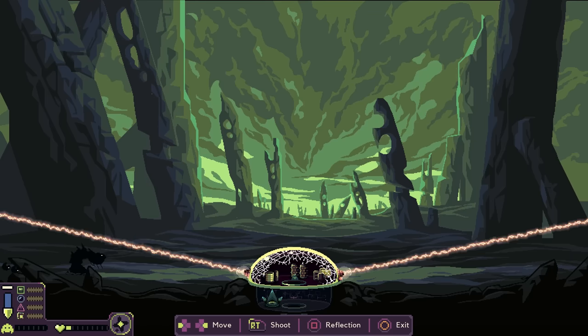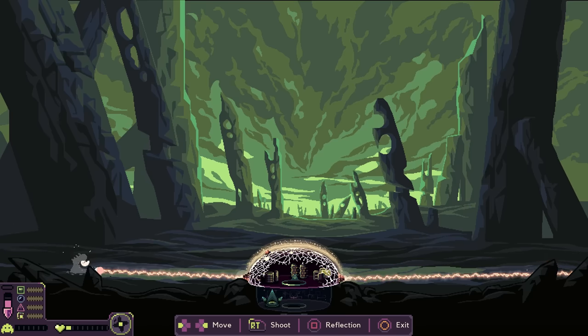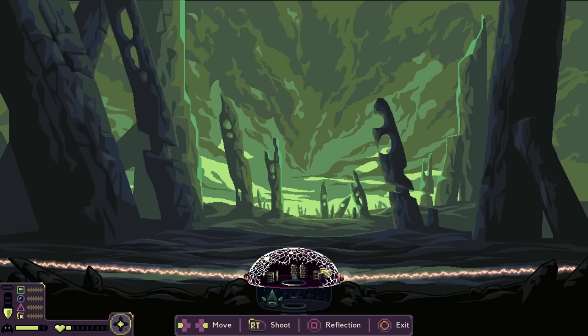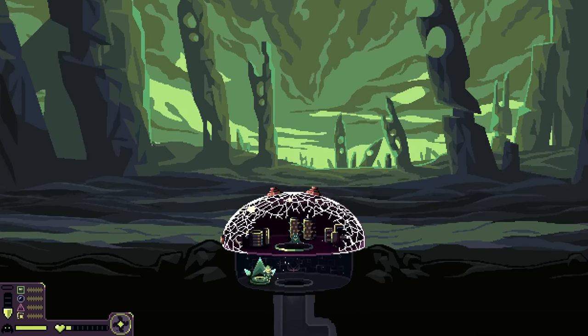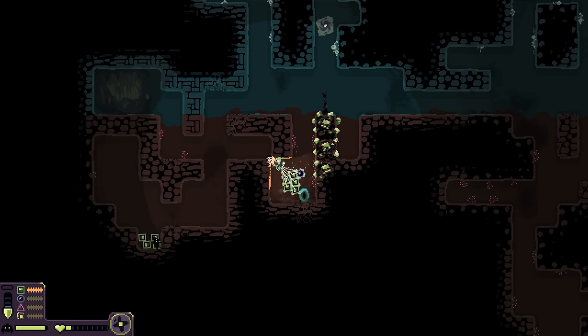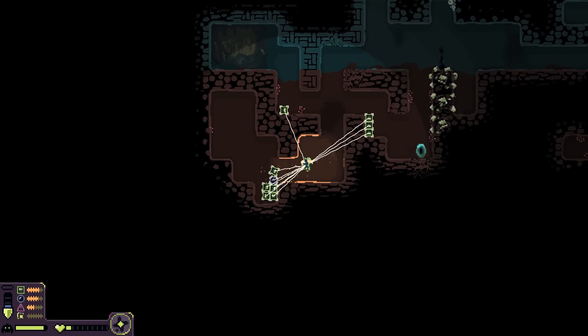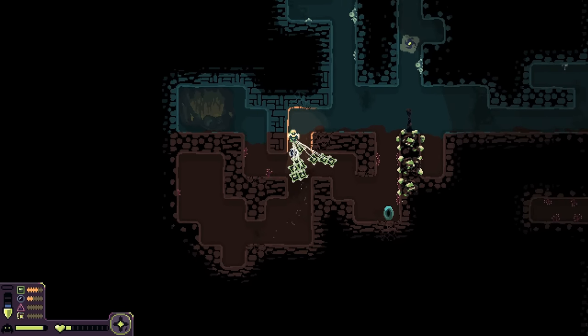Ooh, sick. It appears that when I use that ability, it does take my dome health away, which feels kind of weird. I don't know if I like that. Okay, let's take this up.